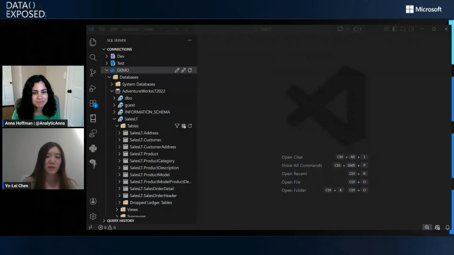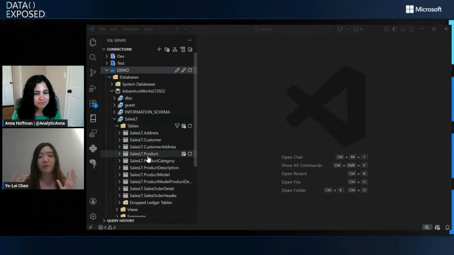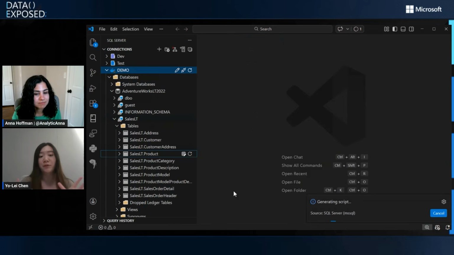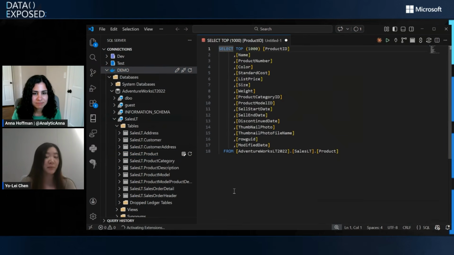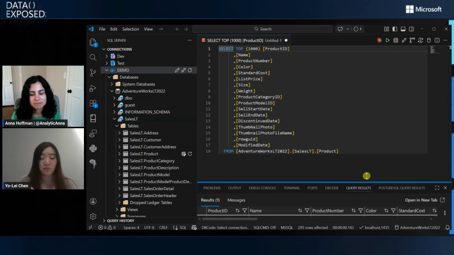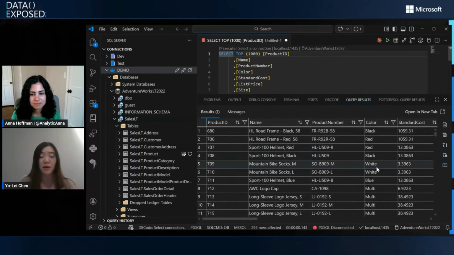If you haven't seen the MSSQL extension before or you're not familiar with it, it's one of the Microsoft SQL tools that help developers interact with their database in a more intuitive and efficient way. It includes a lot of the core capabilities like query execution, object explorer, AI assistants, and many more.